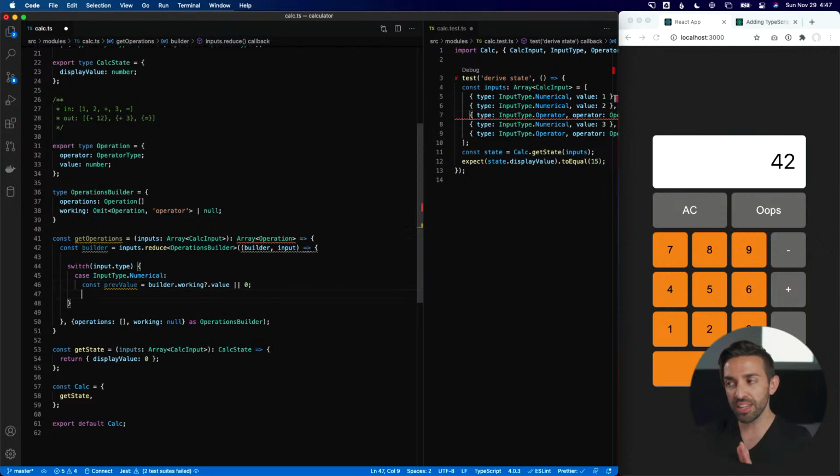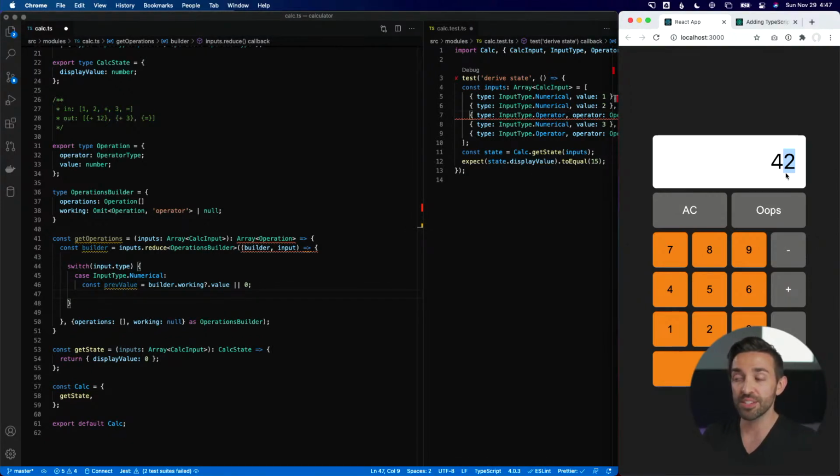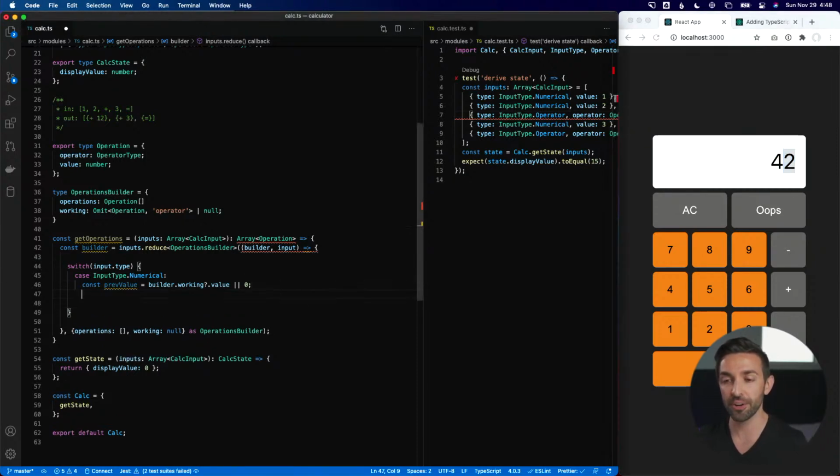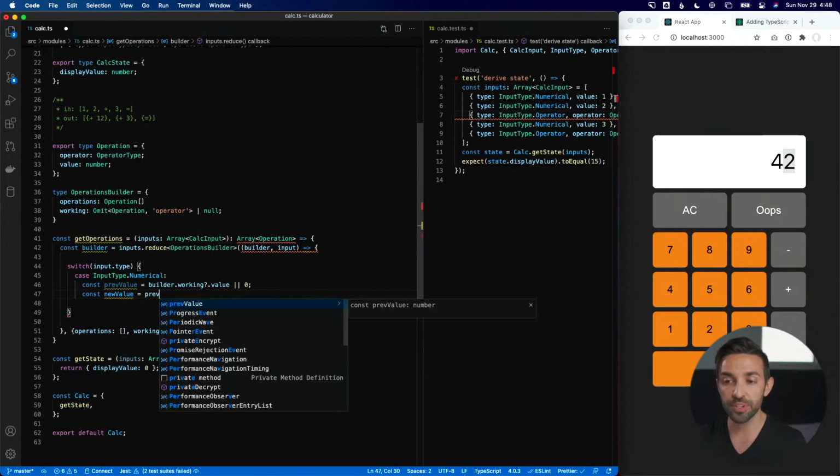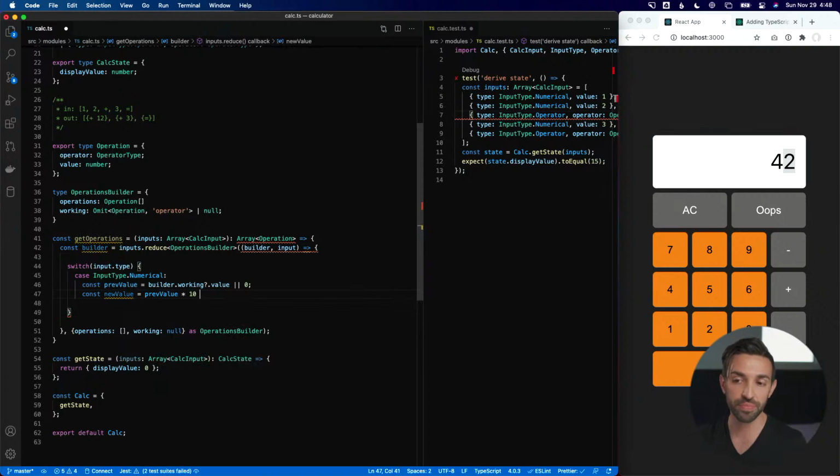And to append a number onto the right, essentially what we need to do is multiply our previous value by 10, so we can shift it over, and then add in our new value. So our new value is our previous value times 10 plus our input dot value.